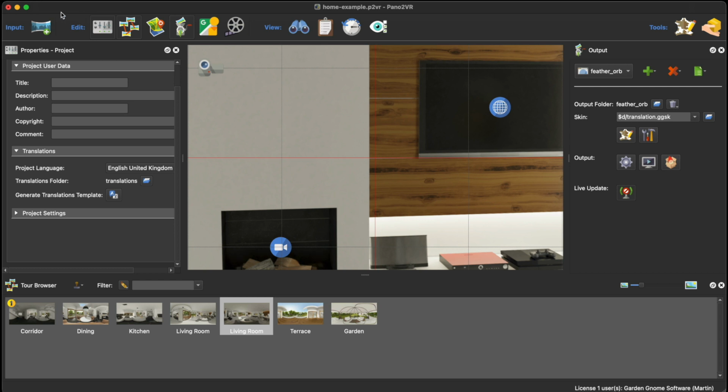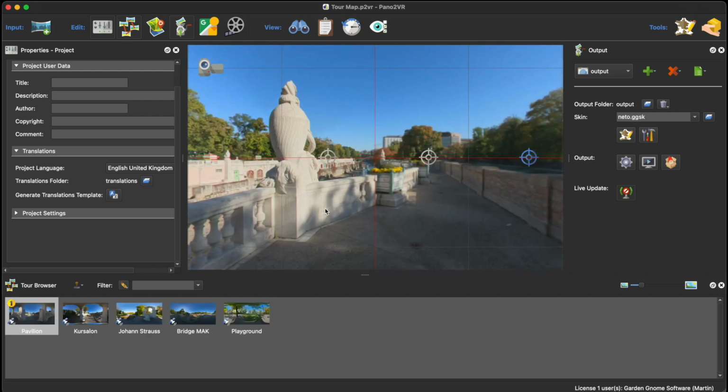Okay, what I want to do now is show you another project. So this is our park tour as normal, but what I want to show you in this one, what we've done, is if you look, we've got the point hotspots and we've got the tour nodes in the tour browser. As we hover over these, you'll see there's interaction. You'll see that they light up yellow.